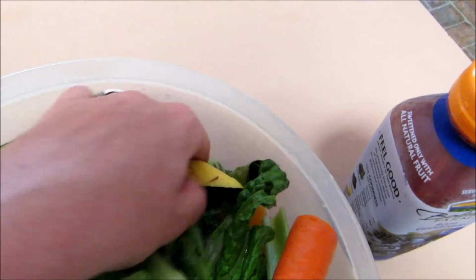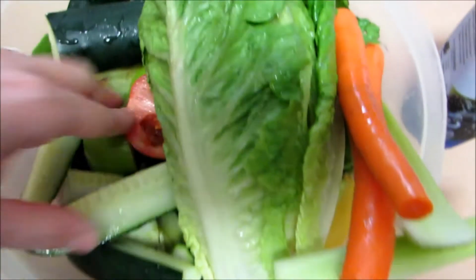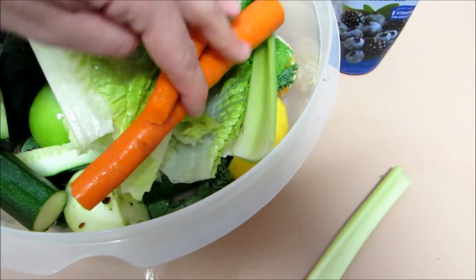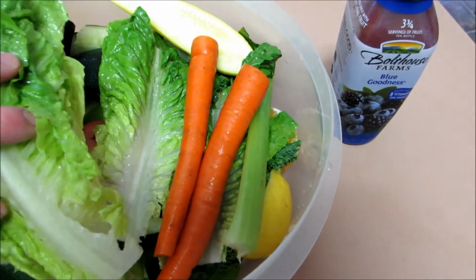We have half of a yellow squash, and then we have a zucchini, one zucchini, and a bunch of spinach down there on the bottom. I think that's about it in there.